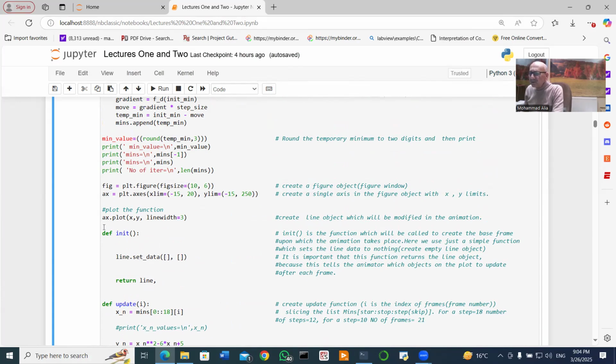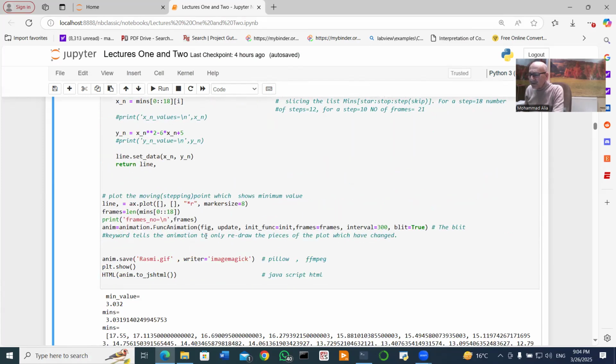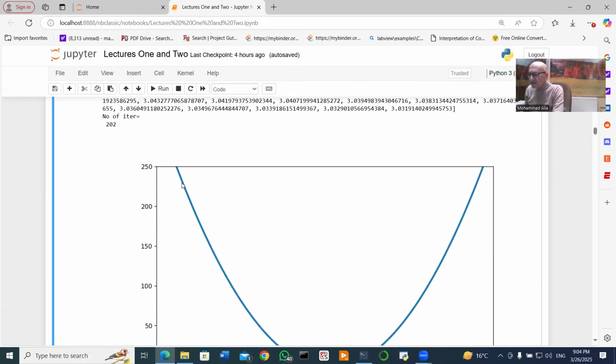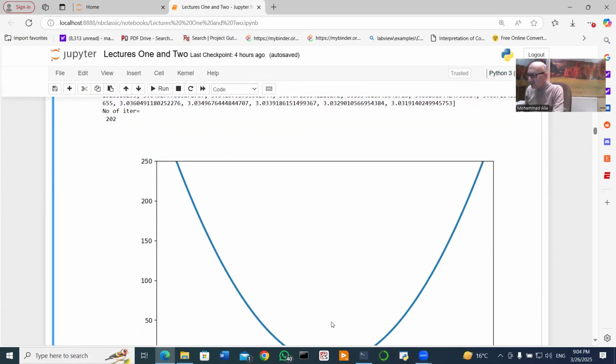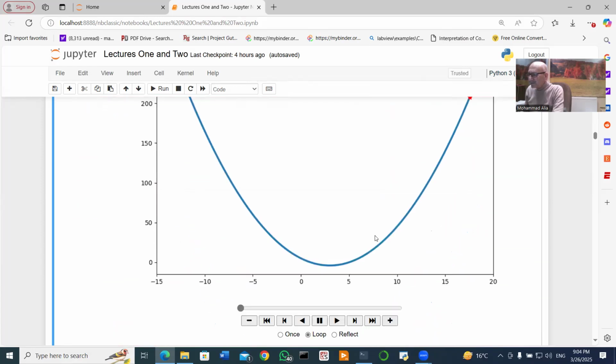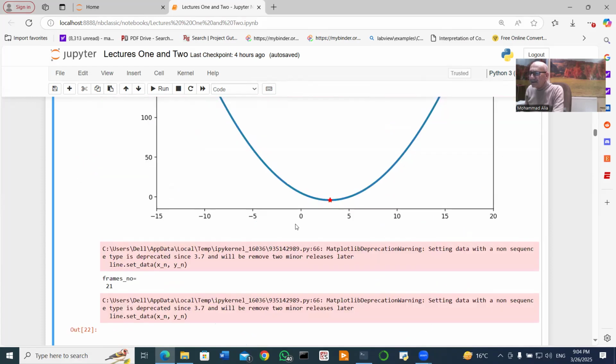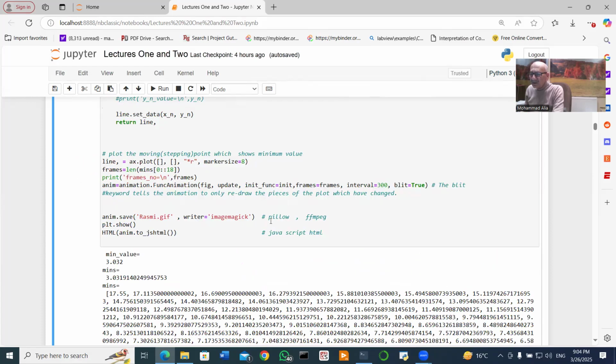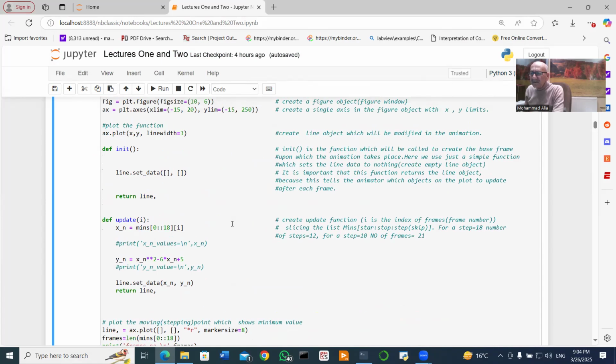A first step to do is to plot the x, y function, the basic function, which is in blue here. It is drawn, as you see here. I have drawn it by this statement. This is the drawing representing our plot, which we will work on.